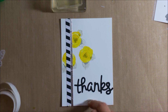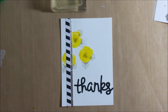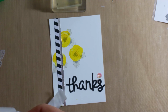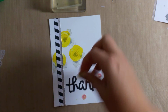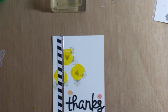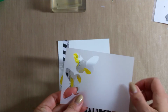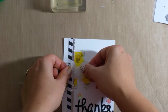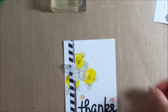And I've got some glue dots for some sequins to place around. It's actually, now it's all off the roll, my glue dots. Using the last of it. So just 3 sequins. And just above the sequins I've punched out some butterflies with the Martha Stewart punch in vellum. So I've punched 2 out, I've adhered them together with some glue dots. I put a glue dot behind there. Just going to place at the center of those flowers. And I'm going to adhere that down.